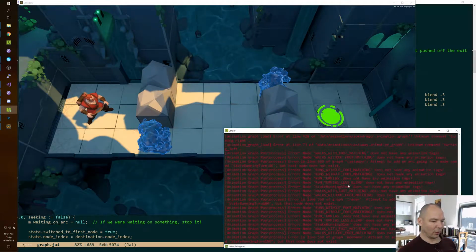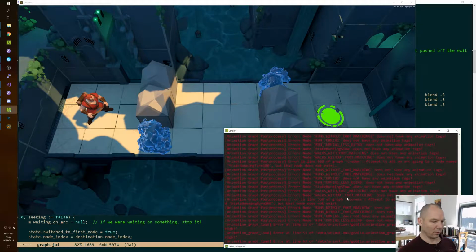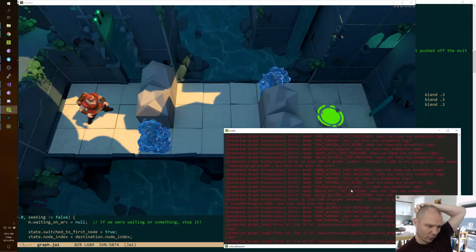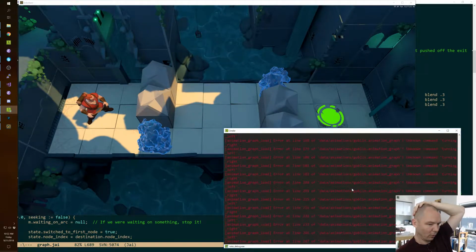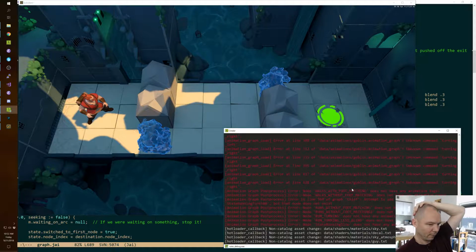Okay, this does not have any animation tags. Did I screw up running slow? Oh, Goblin has turning right in it. Okay, we've got all sorts of errors.